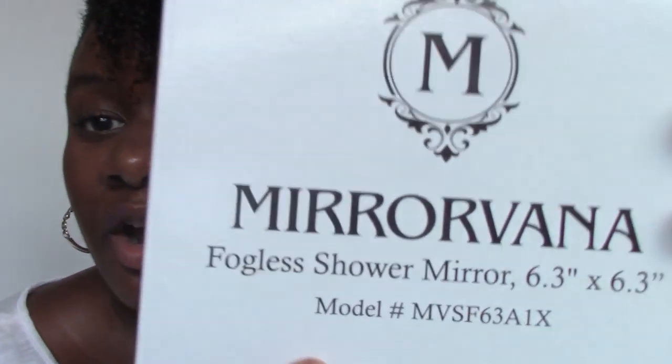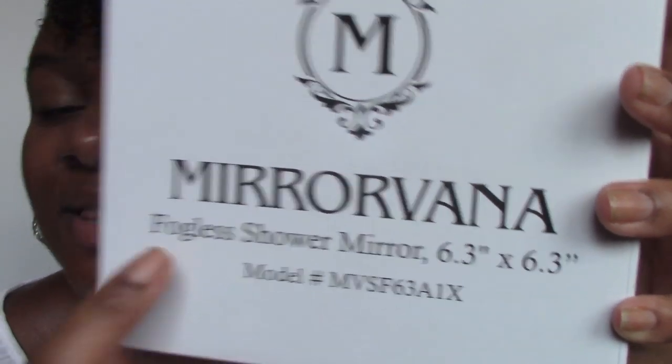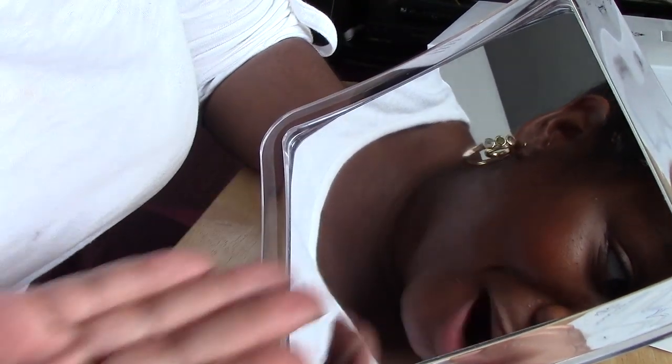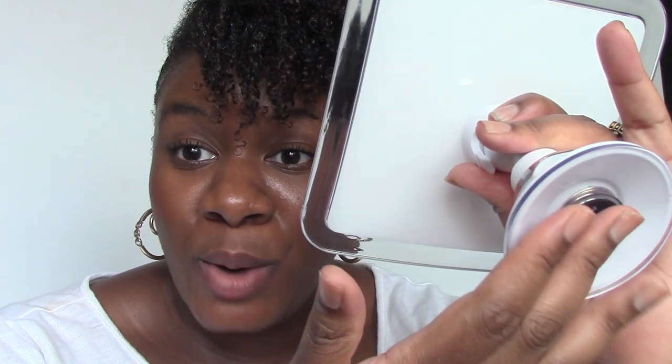I am going to insert a little test so that you can see, and I tried to angle it as best I could so that you could see that their mirror is indeed, and this is one of the benefits of their new mirror, fogless. They call it a fogless shower mirror, and it comes with instructions and everything. There are two things that I really appreciate about this mirror, not only because it's small and fogless, but look at this. It can mount to a wall.